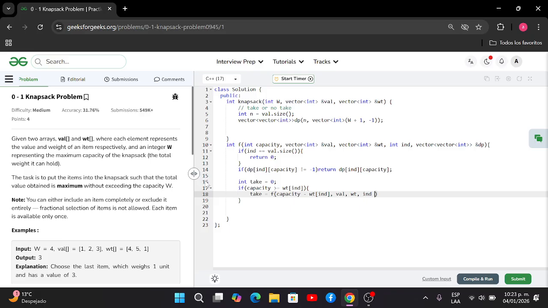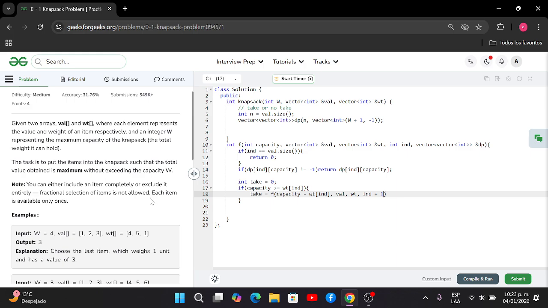For this I'm going to increase the index because the statement says that each item is available only once, and I'm going to pass the DP array. And for not take, I'm going to make a new call. I'm going to pass capacity, the vector val, the vector weight, I'm going to increase the index, and I'm going to pass the DP.